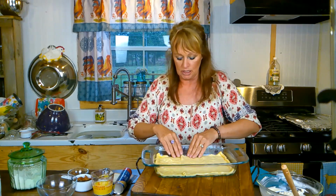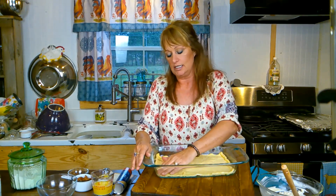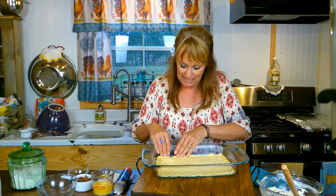I think this dish is a little smaller than a 9 by 13. My 9 by 13 is at my oldest son's house. I took them something in it. I've always got dishes all over the place. Do y'all? That's just how I do. I got dishes everywhere. Okay, guys.